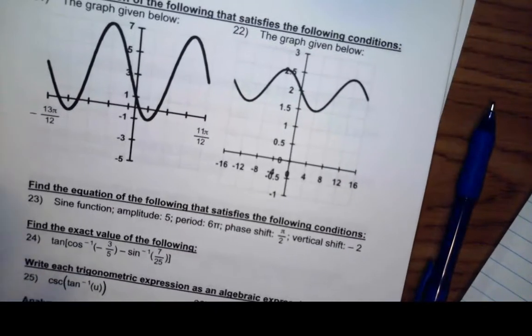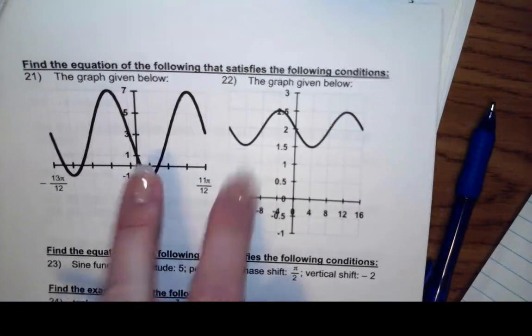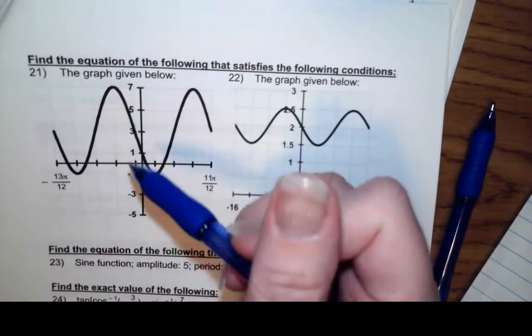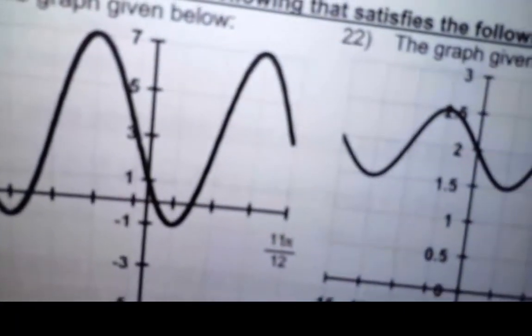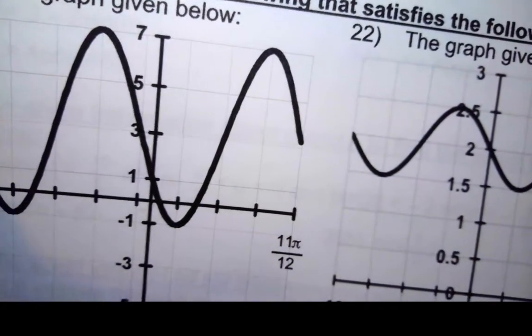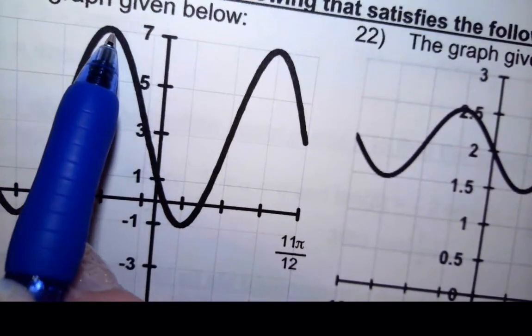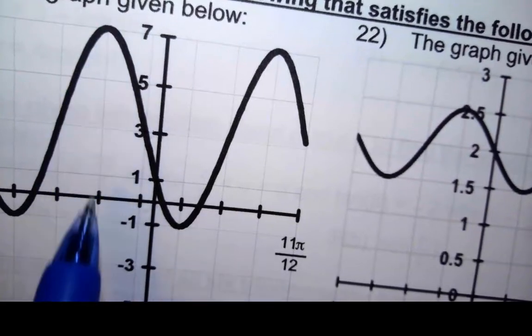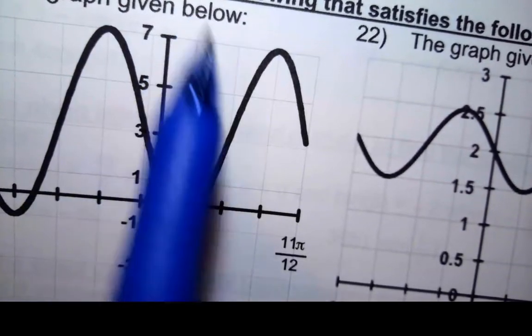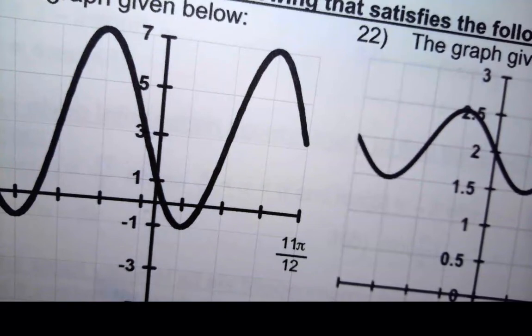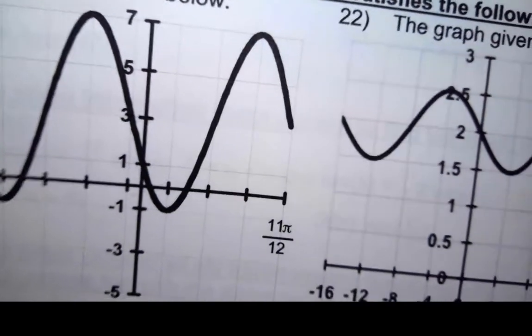All right, so here's what we've got. We've got 2 different equations. I'm going to use this one first, so ignore the other. What I do notice is it's going to be awfully easier if you notice, it's kind of hard to see, my little grid marks line up pretty well right here, but they really line up right here. Okay? So I can allot for a phase shift to the left that many units. And then that's going to help me find out what my answer is.